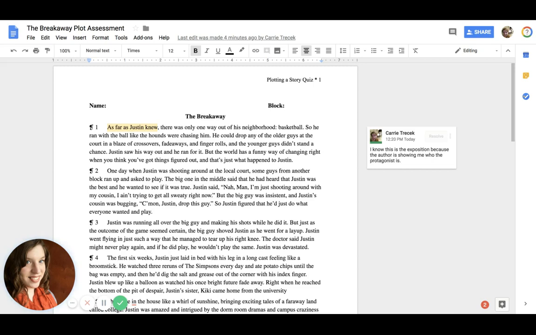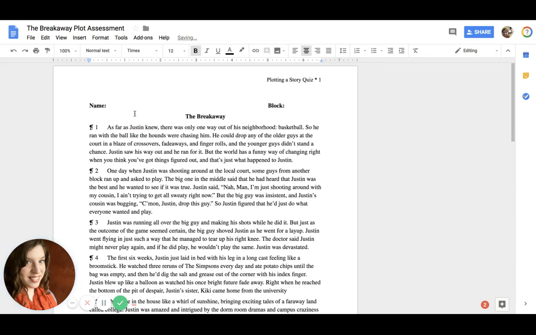Short stories like this one and The Lost Dog probably aren't going to have a lot of sub-conflicts. So once you know what that conflict is, you are likely going to launch into the rising action. So for this process, all you're going to do is take your cursor, and I'm going to resolve this comment so you can see me do it.